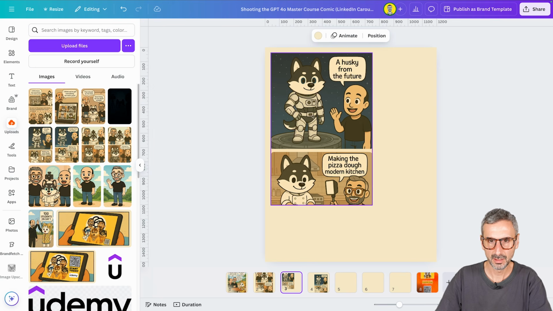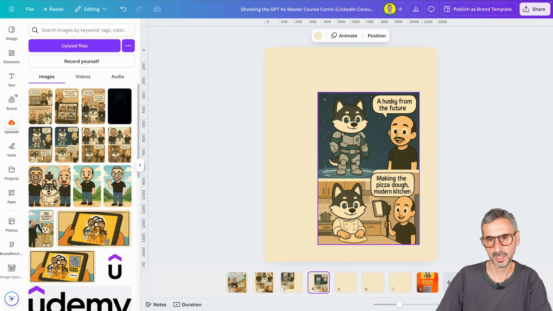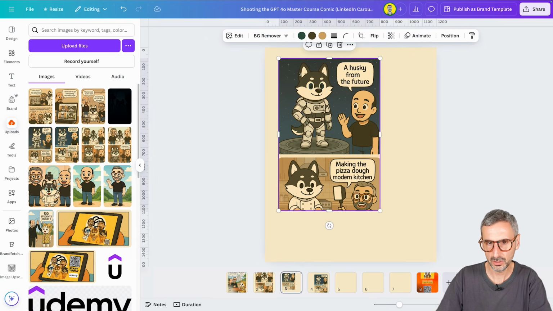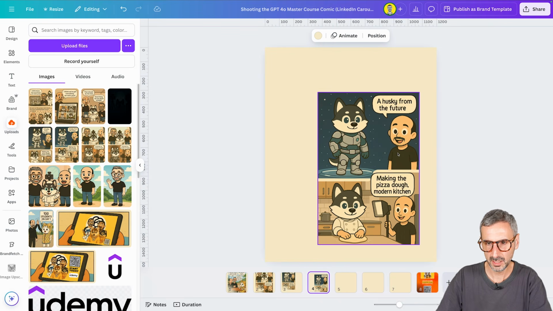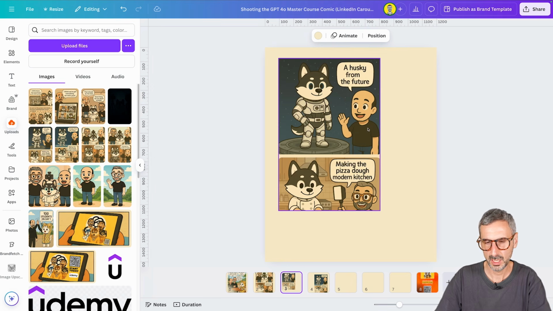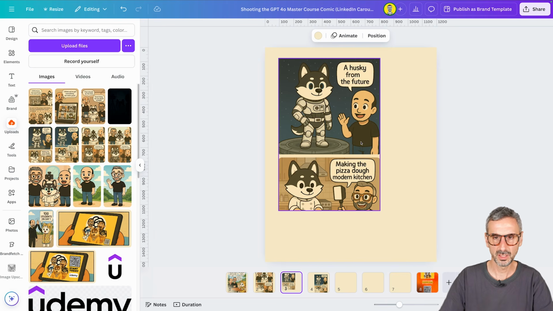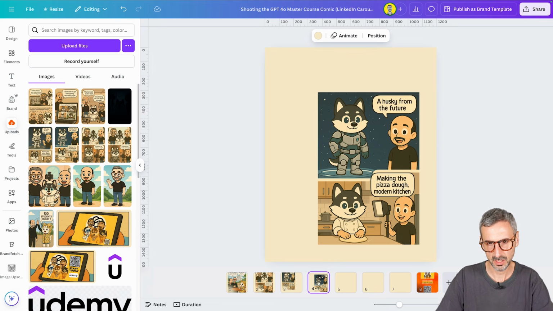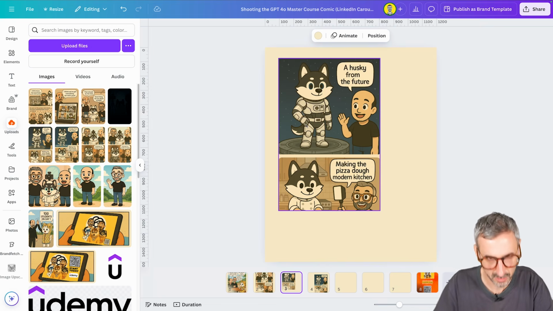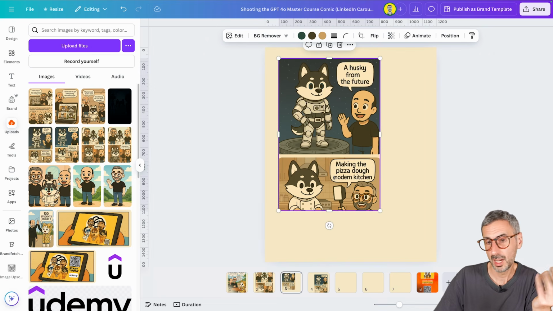So I like this image better than this one, I mean, the husky character. Now, I think I prefer this version of Tianyu versus this one right here. So is there a way I could kind of remix and have the other Tianyu on this image? So this Tianyu, but with this husky dog right here. I'm going to try. I don't know if this is going to work. Definitely this one is cropped, so I'm going to be using the other one.